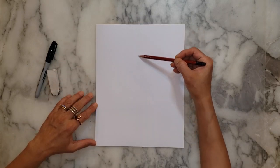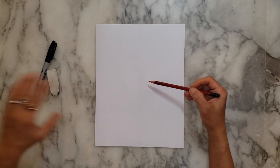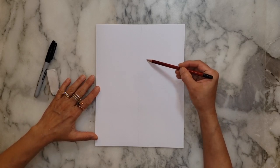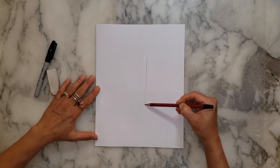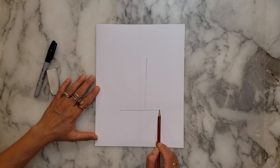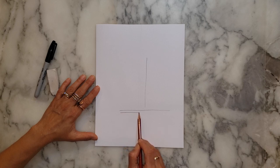Draw an imaginary line going halfway through, or a very light line. Then draw a straight line to the right side in the center of the paper. Draw a sleeping line more towards the right, so there's less space on the right, more space on the left, right? I hope everybody knows their lefts and rights. Then draw another sleeping line like that.